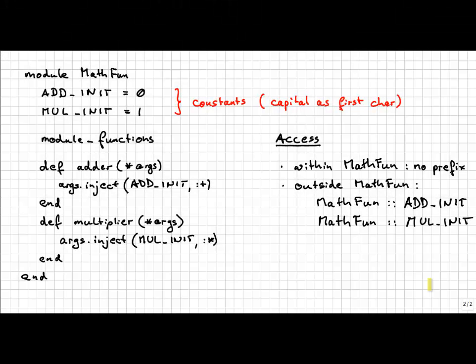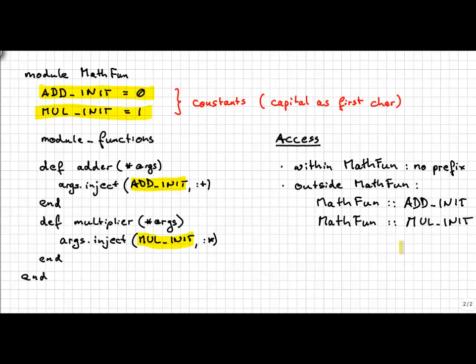As mentioned before, we can also define constants in a module. You see here two constants defined. They have to have capital first letters, and I've defined ADD_INIT to be 0 and MUL_INIT to be 1, and then I'm using the constants within the module like so, without any prefix.